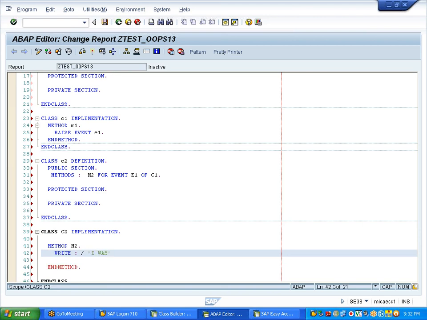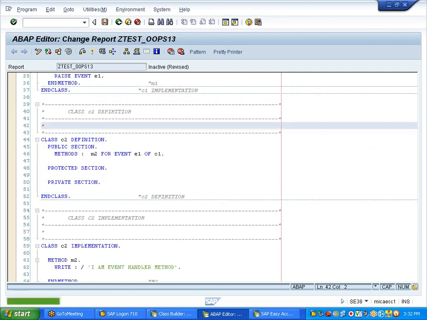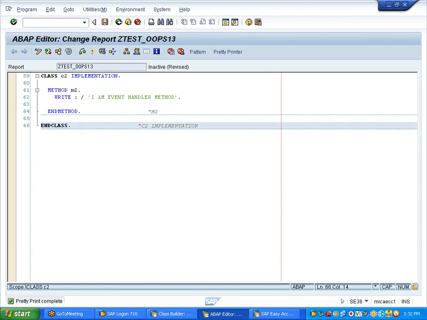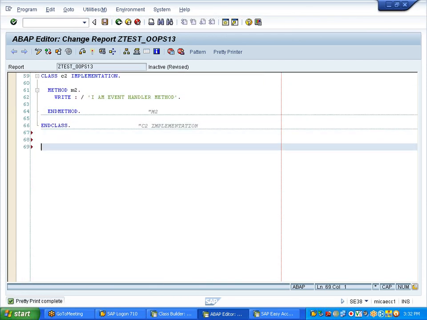I am event handler method. So this is done. Now after that the remaining story is the same.